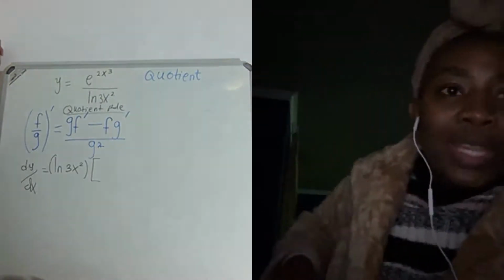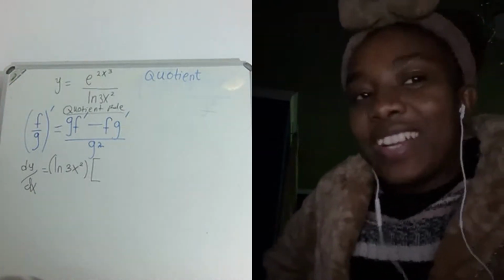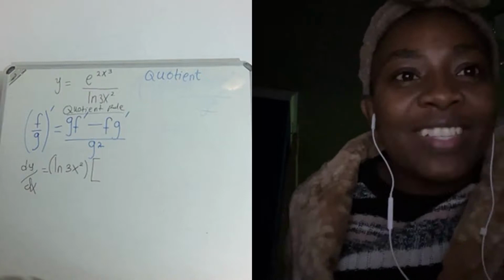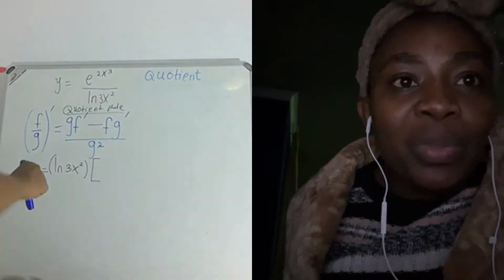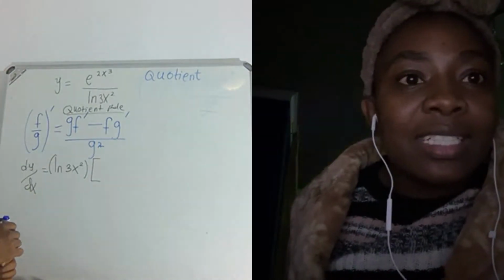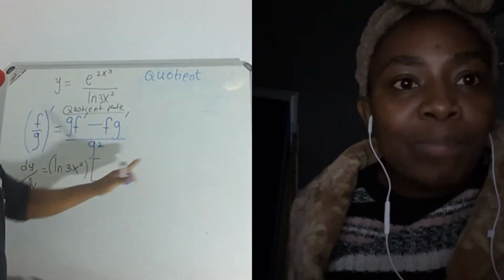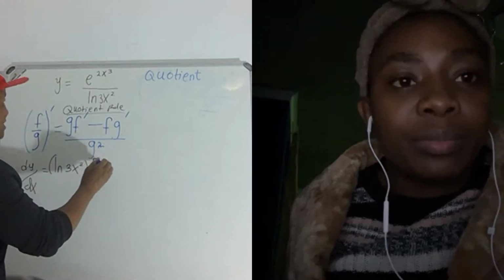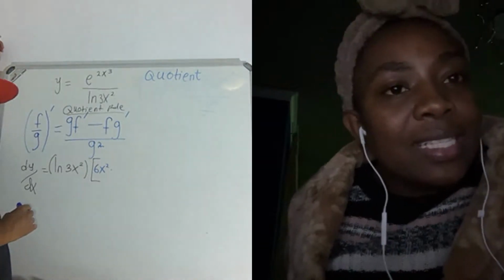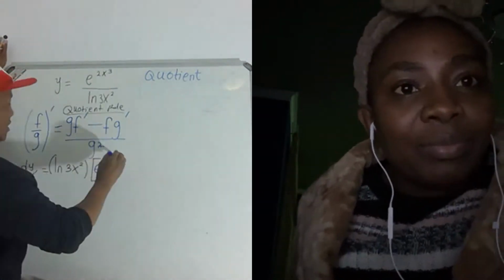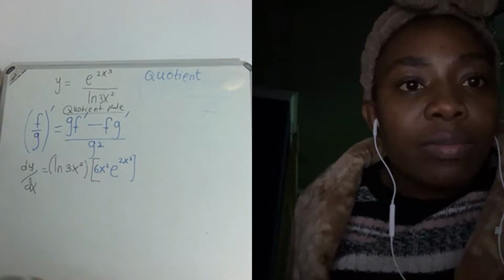3 times 2. You said when there's an E, you only differentiate what is on top of the E. So it's going to be 3 times 2, which is 6x squared. So we write the power of 2 this time, right? I'm trying to do it straight away here. So it's going to be 6x squared, and then E as it is. So it's going to be e to the 2x cubed. So we're done differentiating already, so I don't have to write d/dx.